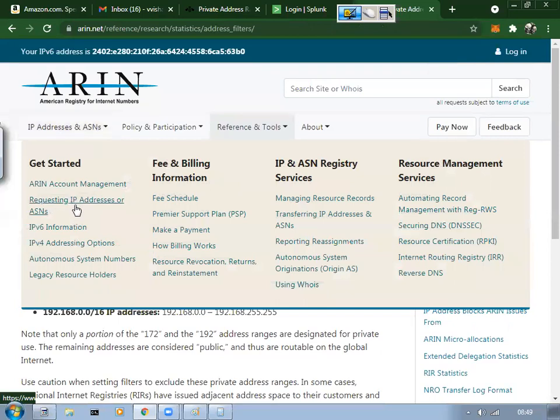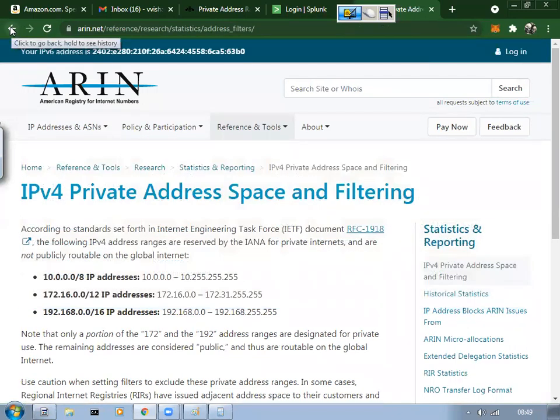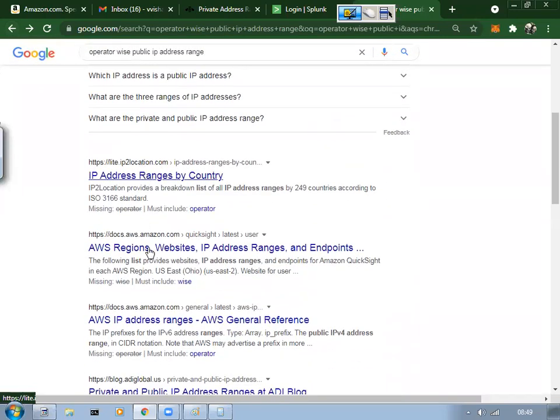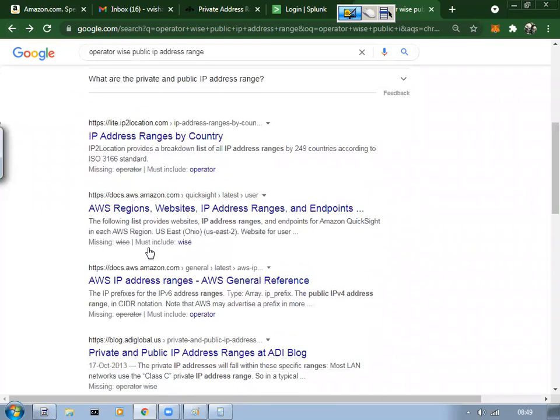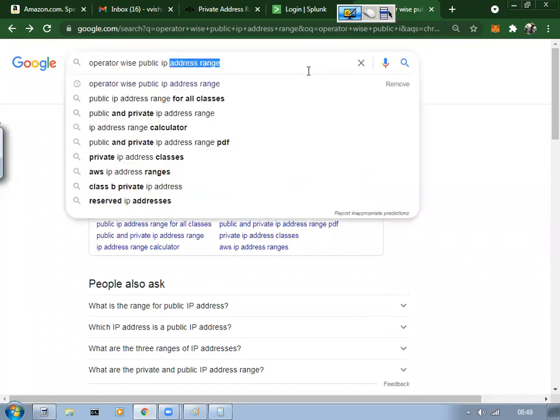Let me search for the IP ASN register. Operator-wise public IPs.